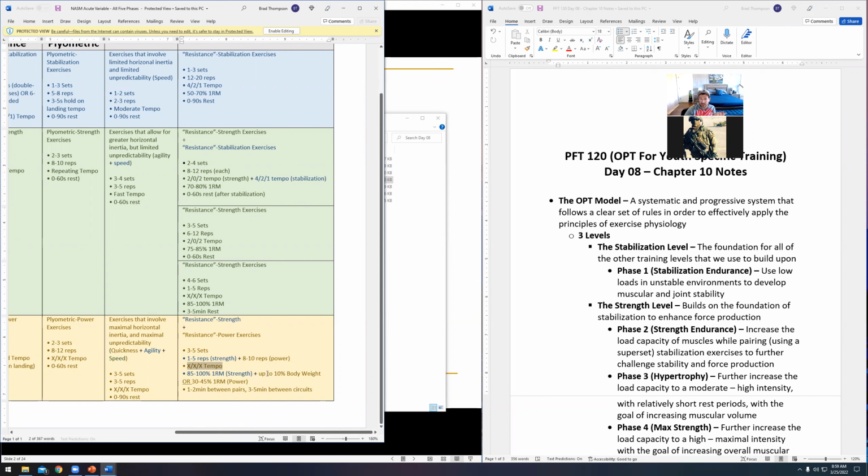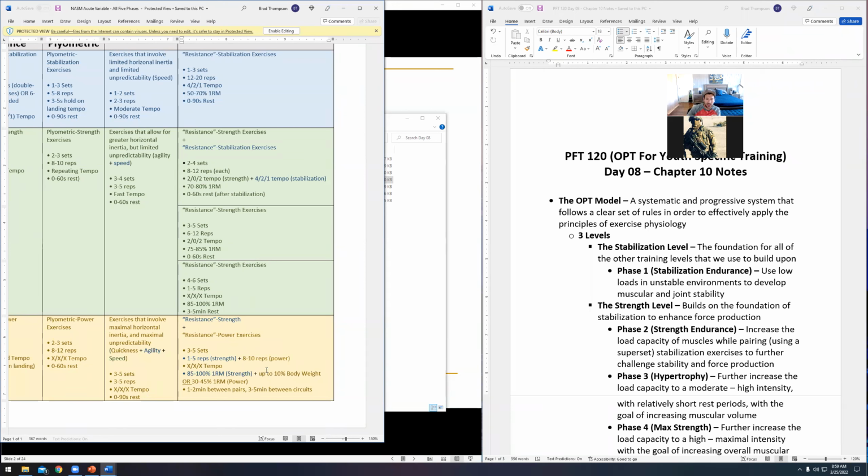And then in terms of the weight that I'm going to pick, it depends on what the movement is. If it's a body weight exercise, I might leave it alone. If, let's say, my chest power exercise is a medicine ball pass, in that case I might have them do up to about 10% of their body weight. So if I've got a youth client who weighs 95 pounds, I'm going to use up to maybe a 9-pound medicine ball. So I'll probably pick a 6-pounder or an 8-pounder.